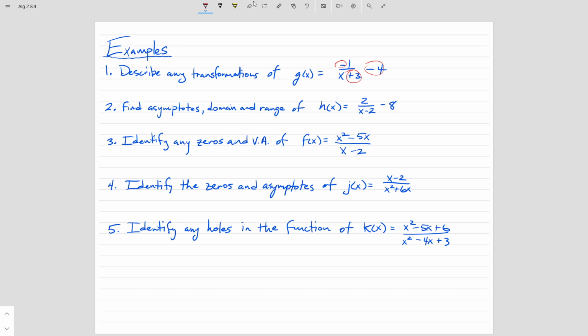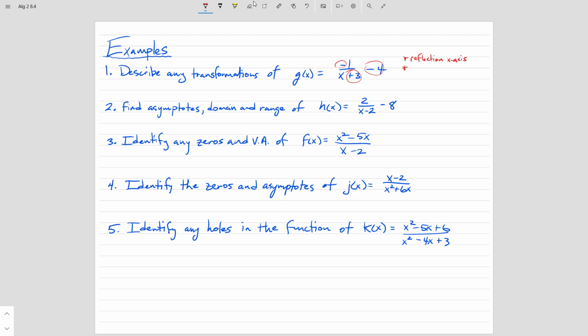So one transformation is it is upside down. Now, upside down isn't a very good term, and I should stop saying it as much as I do. It's easy to understand upside down, but a better way to say it would be a reflection on the x-axis, because that's what upside down actually means in math terms.